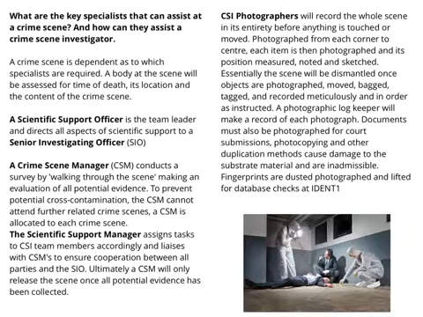What are the key specialists that can assist at a crime scene? And how can they assist a crime scene investigator? A crime scene is dependent as to which specialists are required. A body at the scene will be assessed for time of death, its location and the content of the crime scene. A scientific support officer is the team leader and directs all aspects of scientific support to a senior investigating officer, SIO.